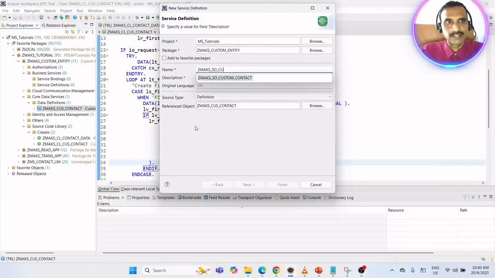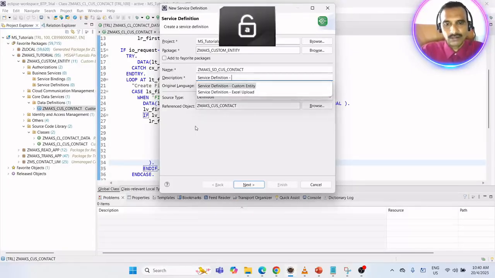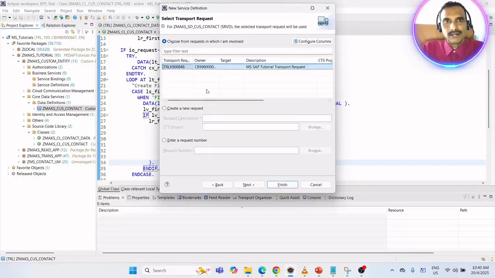The service definition is ZMAKS service definition contact, a service definition for custom contact report, for example. Source type is definition, and I am giving this as my entity.